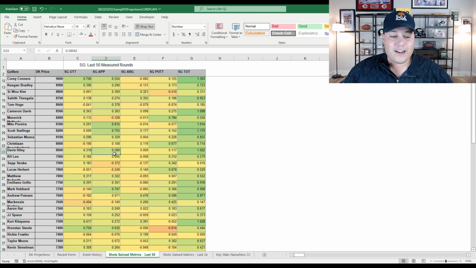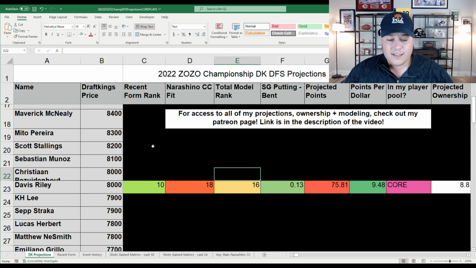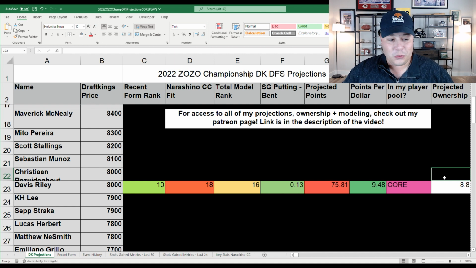Sometimes we have to remind ourselves who we're dealing with. And with Davis Riley, he's an elite level player who has been in a little bit of a slump over the last month or so. And now that we're getting him low owned, low priced, and somebody that's extremely easy to get leverage to, I'm going to take that shot 10 out of 10 times.